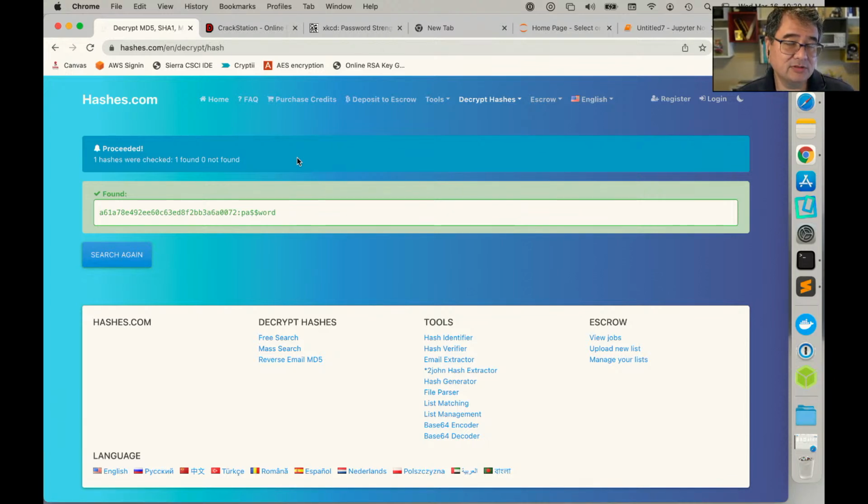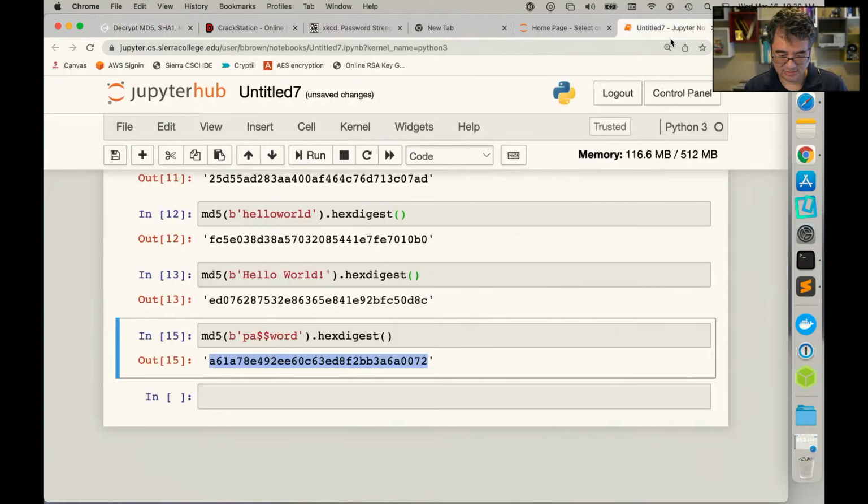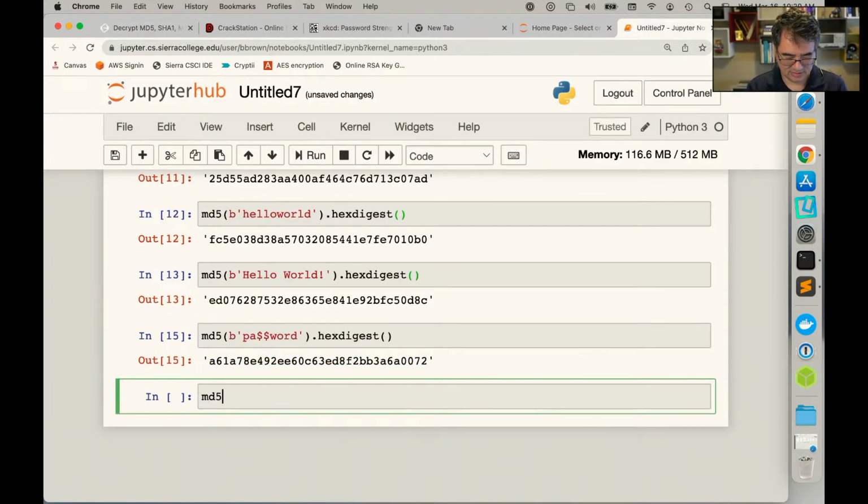Now, you might occasionally stumble across a hash that it doesn't know. Let's try one that's really complicated. Let's do hello world again, but let's put a slash in there instead of a space, a 1 instead of an L, change this E to a 3, and put an ampersand symbol on the front.